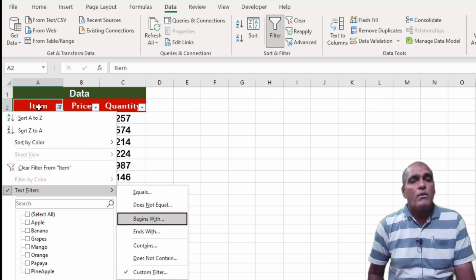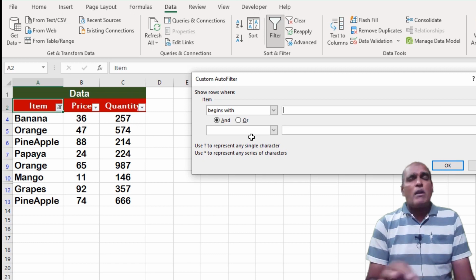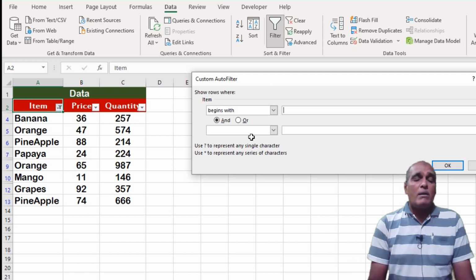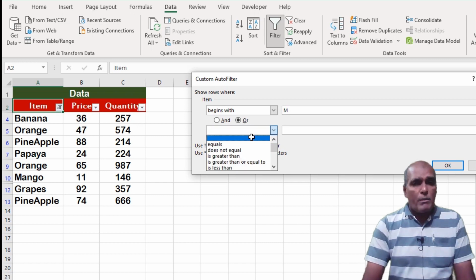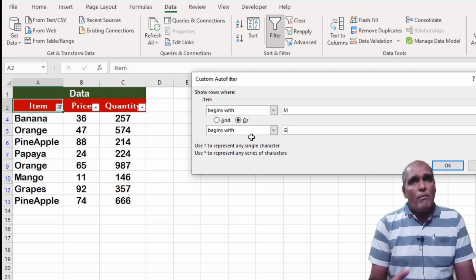Next I am moving to begins with. This time I am not selecting any item from the available drop down. Here I am mentioning only the first letter of the item. So here I am mentioning M. Selected OR operator. So that the item should begin with either M or G. That's my only condition.